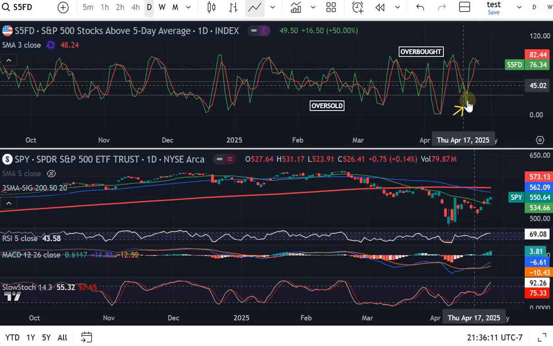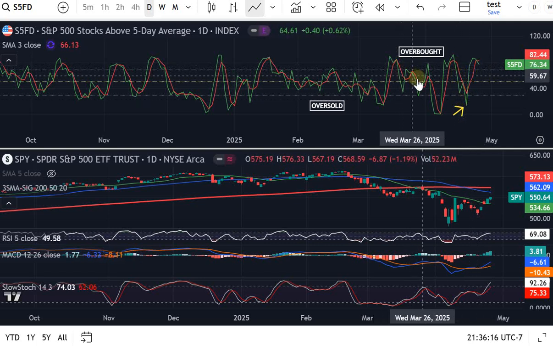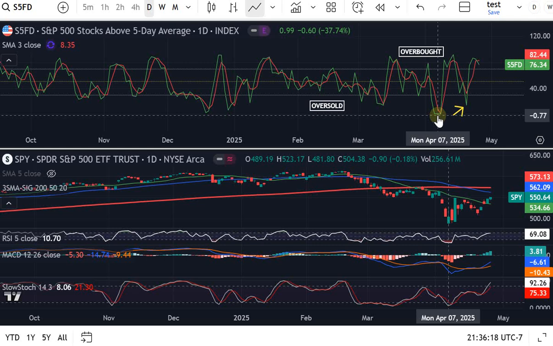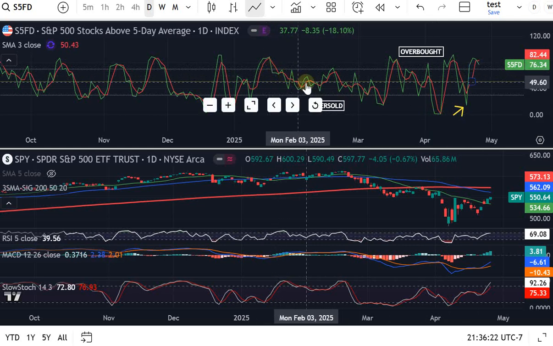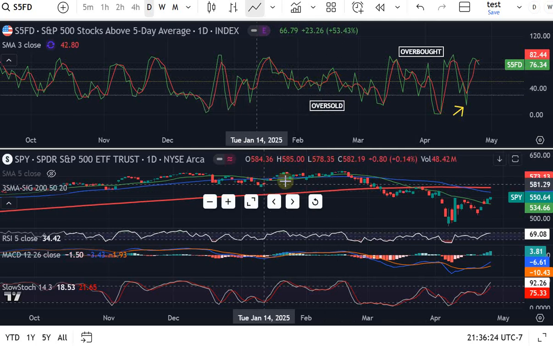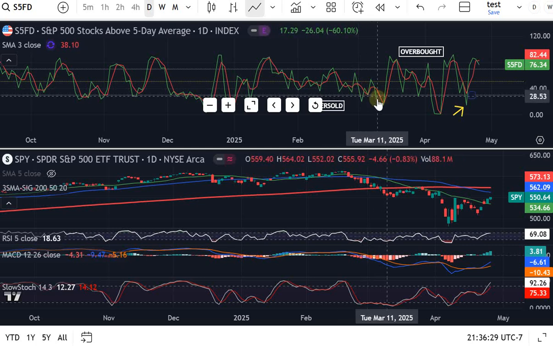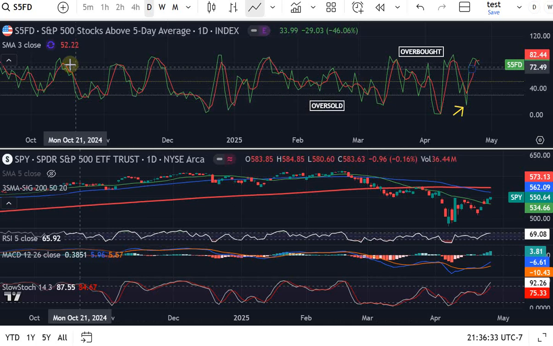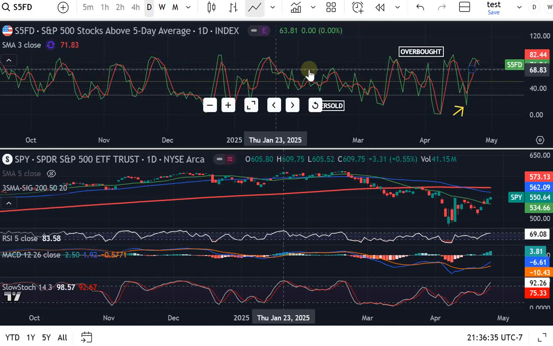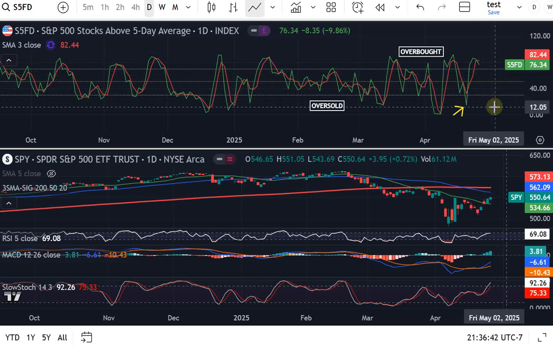Like this previous crossover we got down here. This previous crossover took a while, but it eventually went down here. And this crossover here also kind of lingered. This is the time when things traded sideways for a long time, but eventually got down here and then got the bounce. So as you could see how it has been working the last several times here. It's not perfect, but it's just another tool that I use for my swing trading.